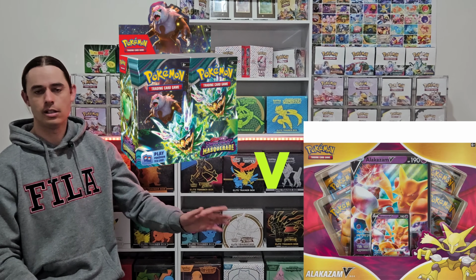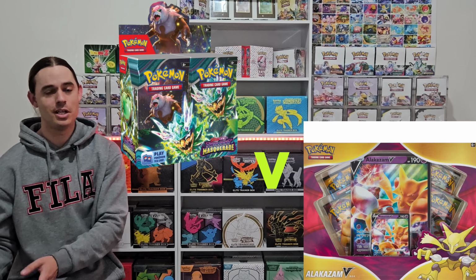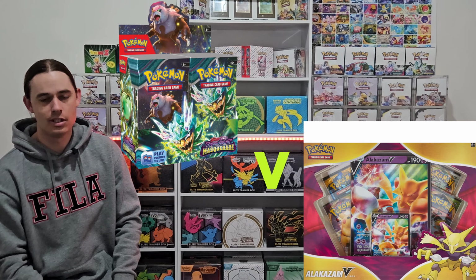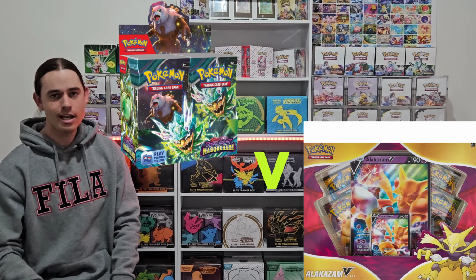So those two things put into line with each other clearly just make a good investment. You're getting the best product for the easiest chance of selling it in the future. If you look at total sales of booster boxes versus total sales of different collection boxes out there, booster boxes are going to sell 10 times over compared to those different or rare or unique collection boxes. So one thing that really, really good investors do is, again, there's outliers, like there's good products to buy, but what really good investors do is really just hone in and focus on what they know is going to be successful. And in this case, when it really comes down to sealed product, it's booster boxes that are going to be the most successful.